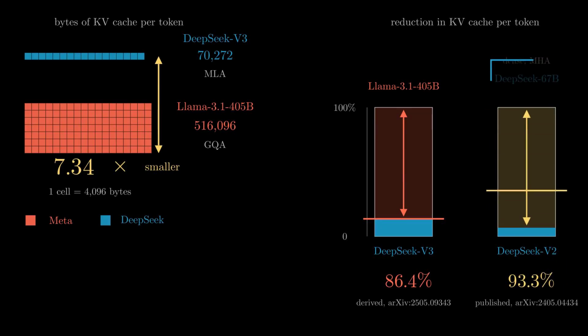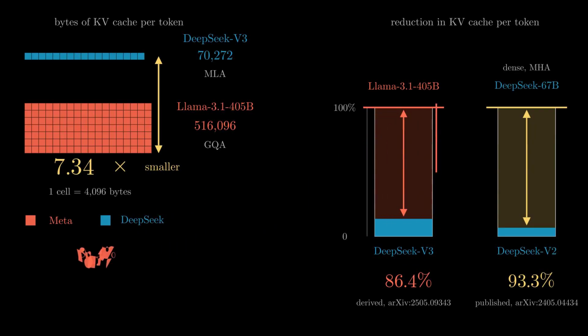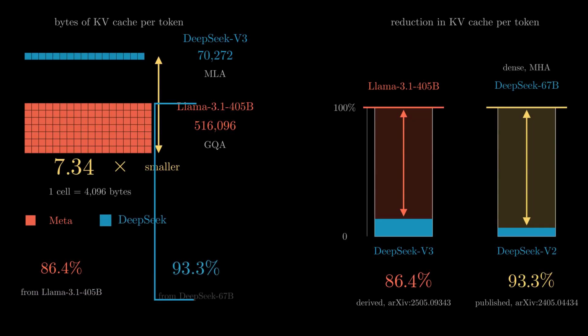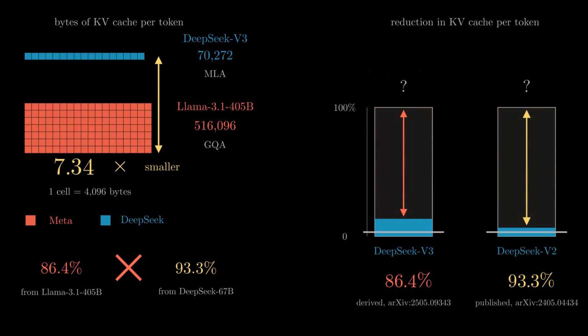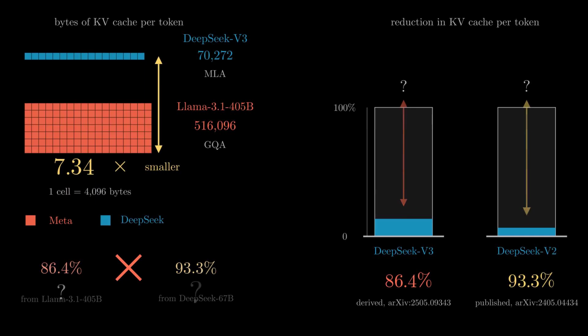Now, you will sometimes see this quoted as a 93% reduction, and that figure is perfectly real. But it is measured against something quite specific, DeepSeek's own previous dense model, not against anybody else's. So why labor the point? Because the difference matters enormously if you are comparing one lab against another, and because a number detached from whatever it was measured against is not really a number at all.